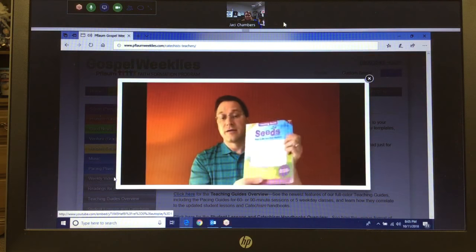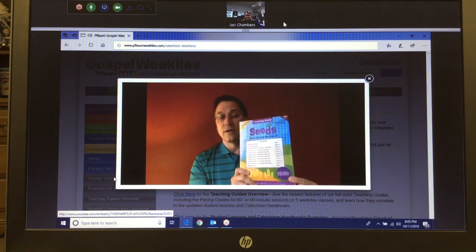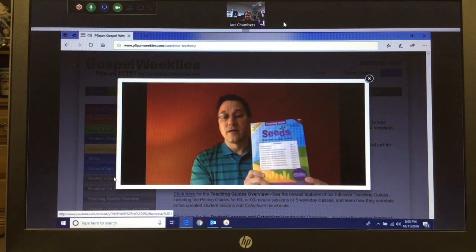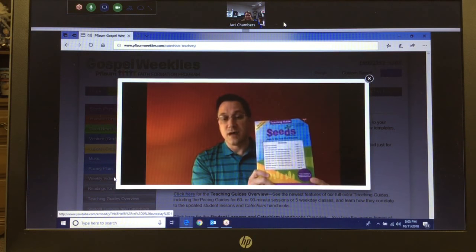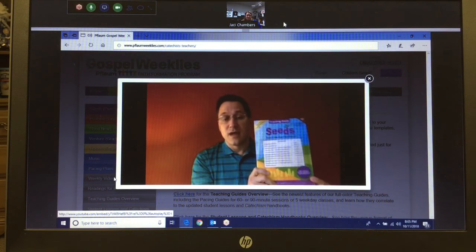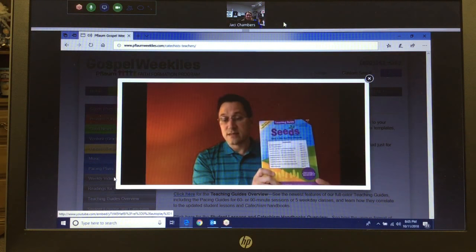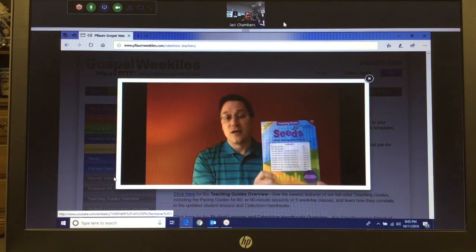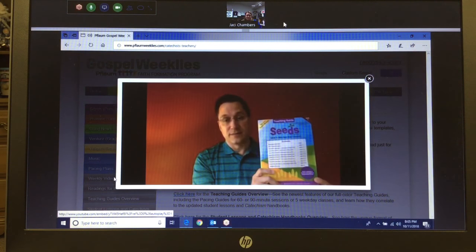There's also a reminder on the bottom corner here to go online so you can download PDFs of these teacher guides, both in English and Spanish. This is very helpful when you have a substitute and you just want to send them a lesson, or if you forget your guide, or you just want to have an extra copy.